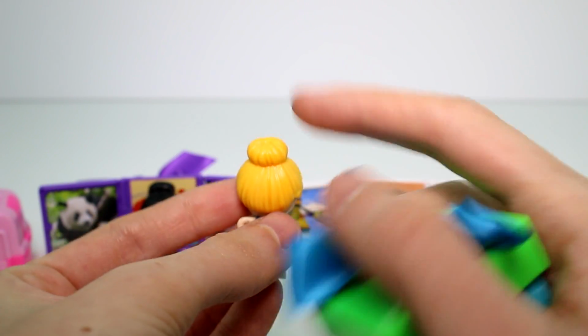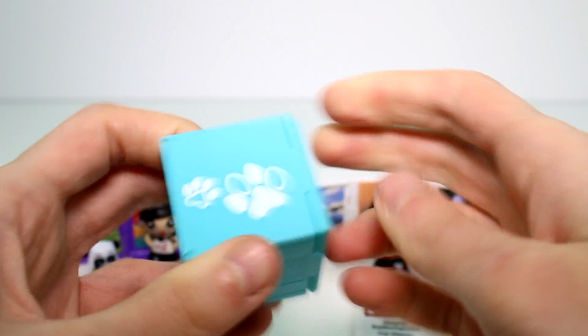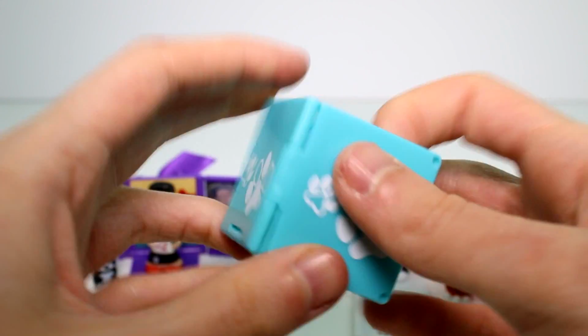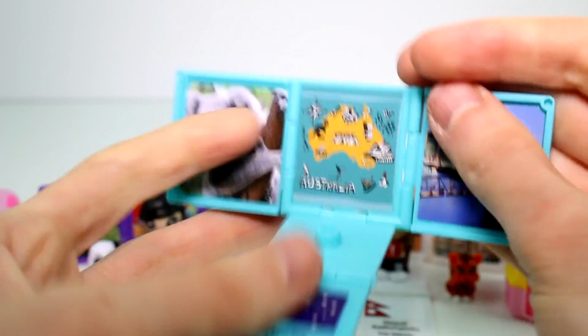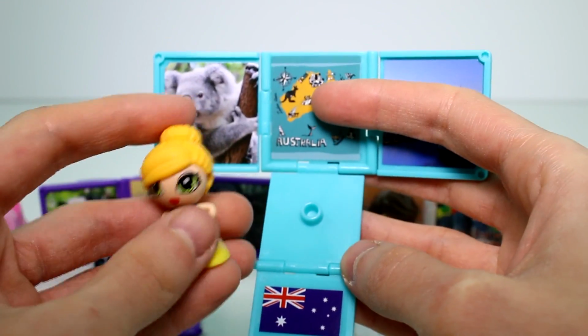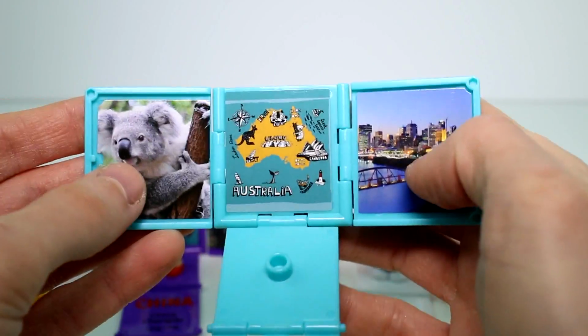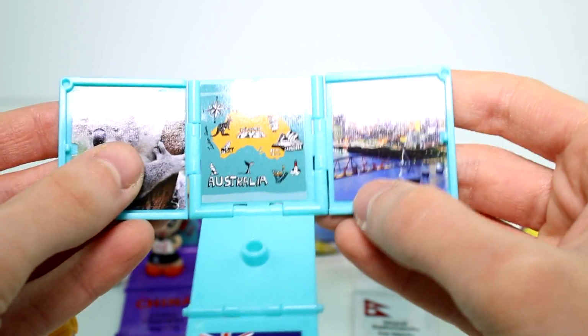I just realized she has the same hairdo as the one from China. And this is, let's just open the box to find out. I feel like the box has paw prints on it. I wonder why that one, the purple one, didn't have paw prints on it. Anyway, we have Australia. We have Brisbane, Australia, and this is Becky Brisbane. And there's the map. And then a koala and a picture of the city.